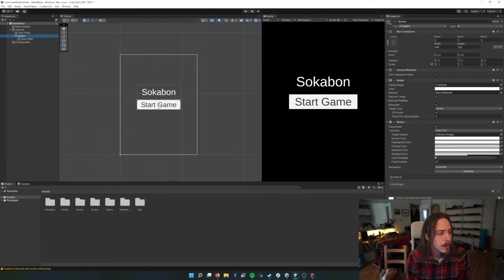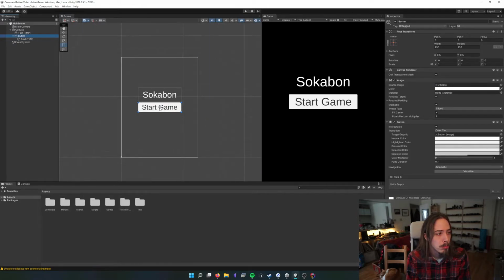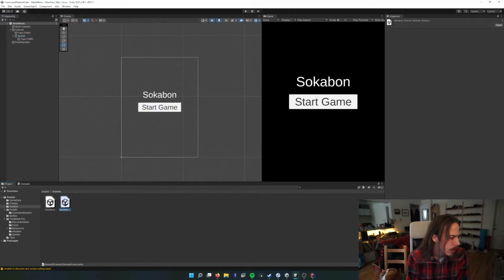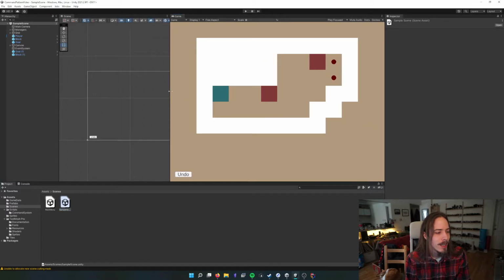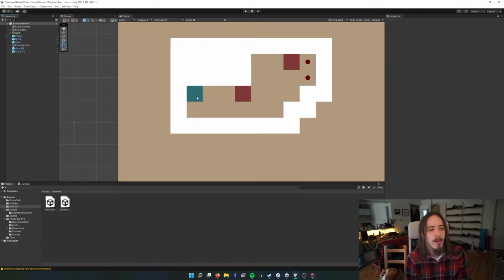We're going to be using the center point to scale off of, or to position off of. Let's make our new heads-up display. So let's go to any of our scenes. I only have one sample scene, and I already made a little undo button here and a canvas. But let's go ahead and delete that because that was just for testing.